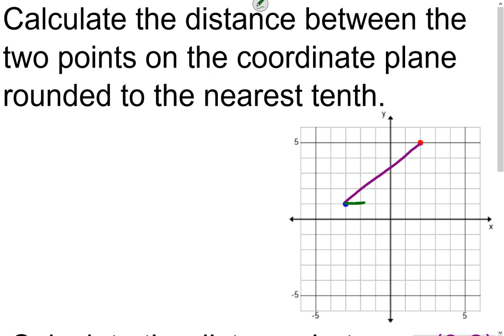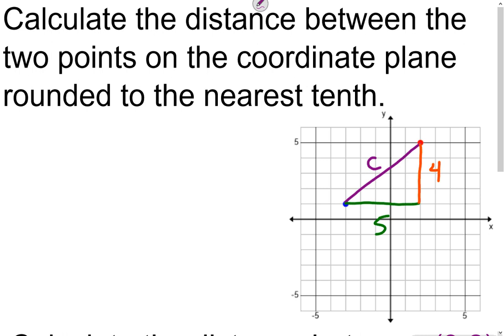So what I do is I start at one of my points, and I run horizontally until I get to the other point, below or above it. So there's one leg, and then for the other one, I go from my other point, and in this case, I go down until I get to my other point, and I have a right triangle there. Now, I can look at, well, how long is that green length? Again, we could count it, or we could use numbers, but here I have 1, 2, 3, 4, 5. This one is 5 long. I can go up here and go, well, the leg to the right is 1, 2, 3, 4 units long. So I have a right triangle where I know the 2 legs, and I'm missing the hypotenuse, which I would call C here.